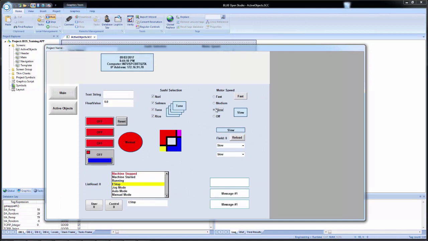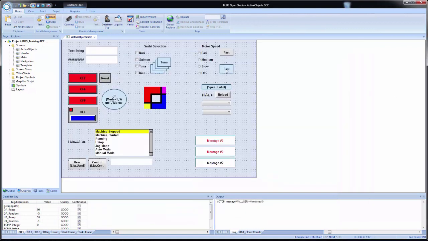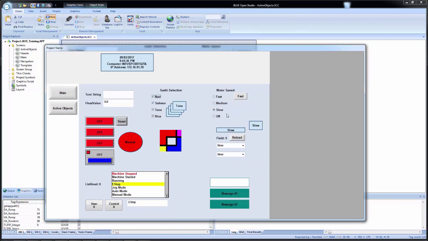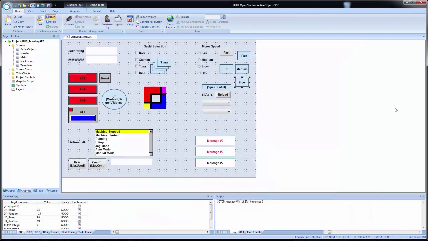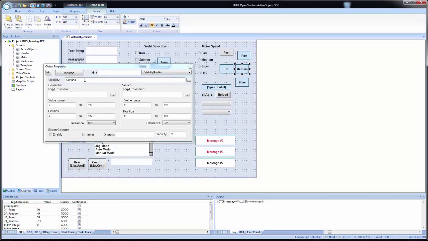Back in the runtime, when I select a specific speed, you see the corresponding rectangle is displayed. And this isn't layering like it is over here with the sushi selection that we saw. This is, if I ungroup, and I move these out, and then I save, it is simply displaying the specific rectangle based on the value of this expression. So when speed equals 2, that expression is true, that object is visible. If speed does not equal 2, that means the expression is false and it's invisible.